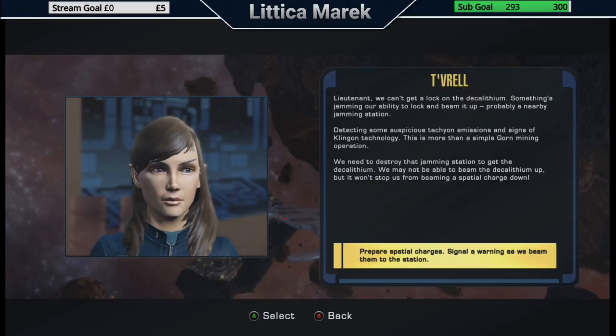We might not be able to beam the Decalithium up, but it wouldn't stop us from beaming down a spatial charge.